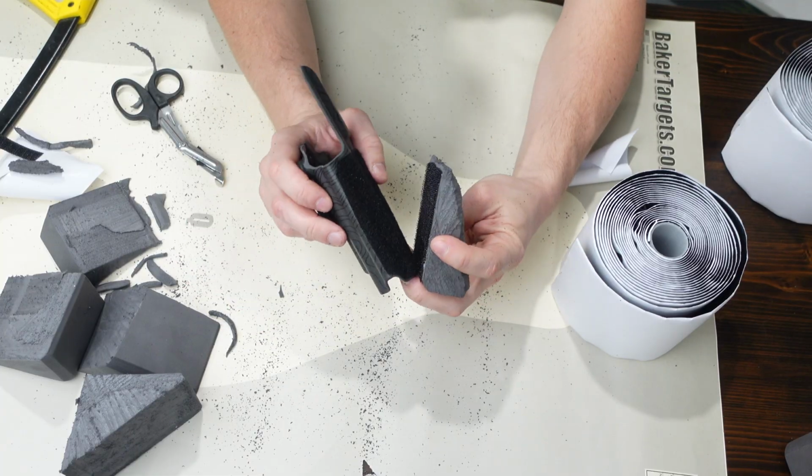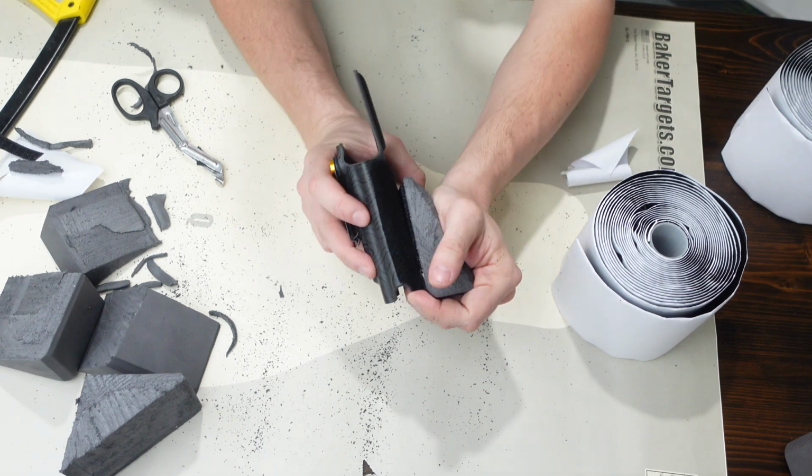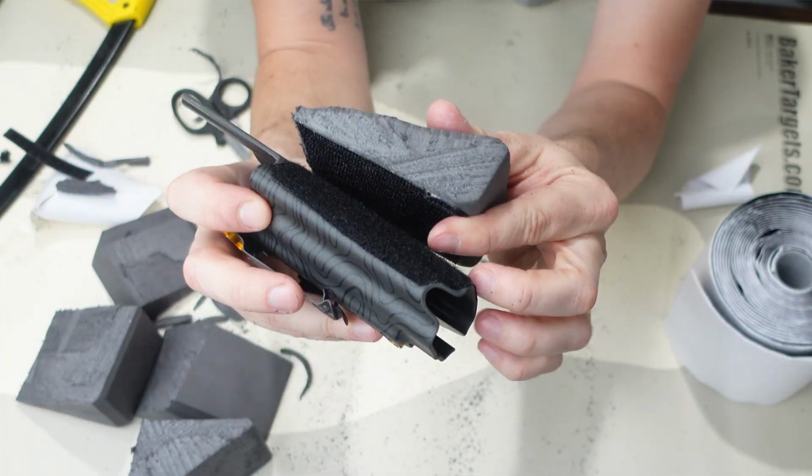This really depends on how much help you need with concealment. Test out different areas and directions on your holster to see what conceals better and what feels most comfortable. The great thing about Velcro is that you can take off the wedge and stick it on another holster. So potentially, even if you have different guns and different holsters, you can just take that wedge off and stick it on the other holster. Try to avoid putting the wedge too high on your holster.